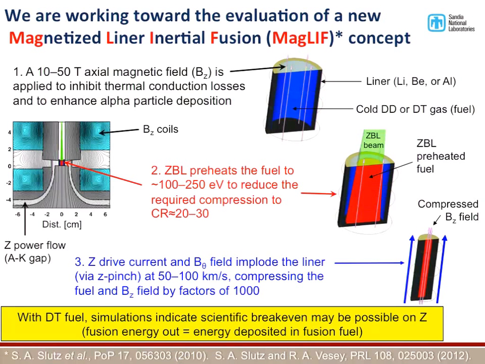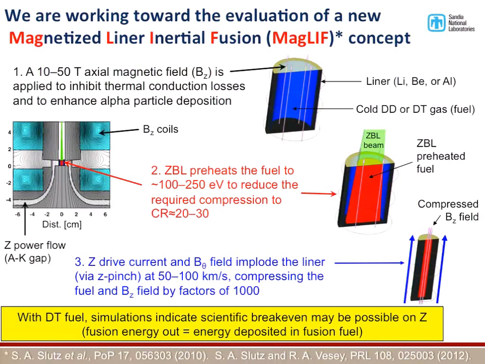So the Z machine's then next going to be turned on, and it's going to start to raise the current. And it's going to start working on this liner, trying to implode it. And just before it starts to move, we're going to hit it with the Z-Beamlet laser that we talked about that couples in from another building. And that laser is going to couple to the fuel and hopefully preheat that fuel to roughly 100 to 250 electron volts. And then with the preheated fuel and the liner just starting to move, the Z machine is going to continue to work on it and drive that implosion to a high compression. And it's going to increase the fuel density and temperature, and it's also going to compress the Bz field lines, and I'll go into why that's important in a bit.